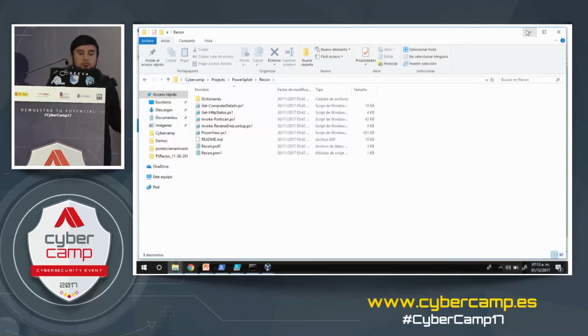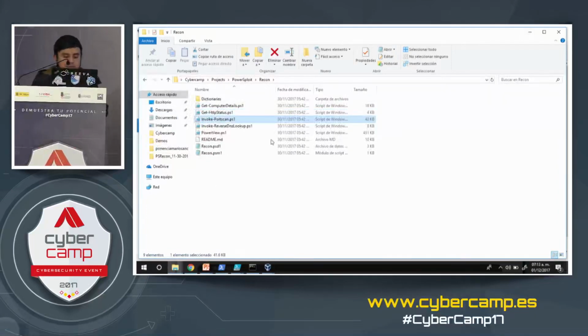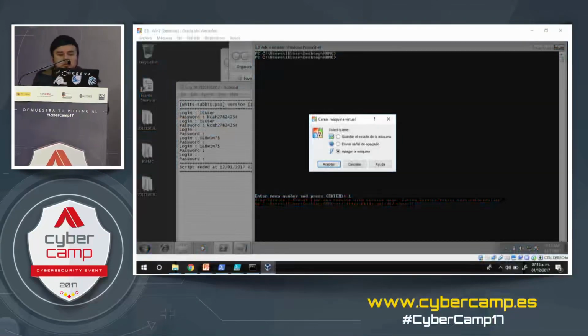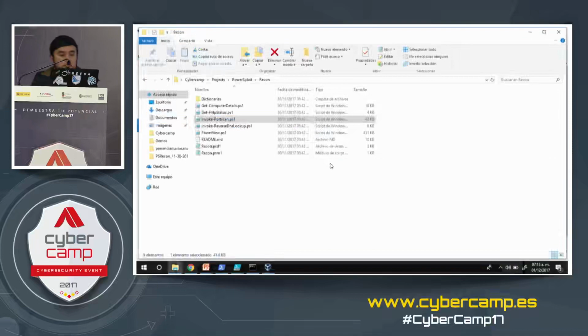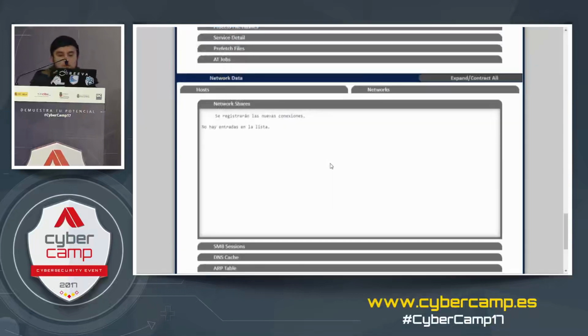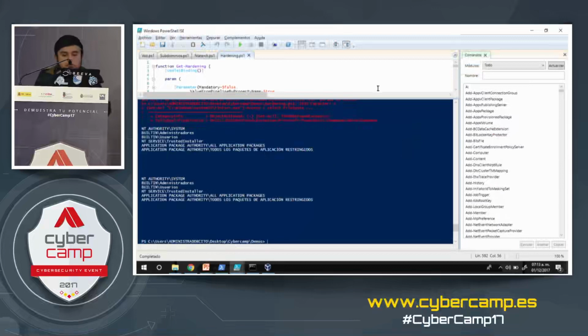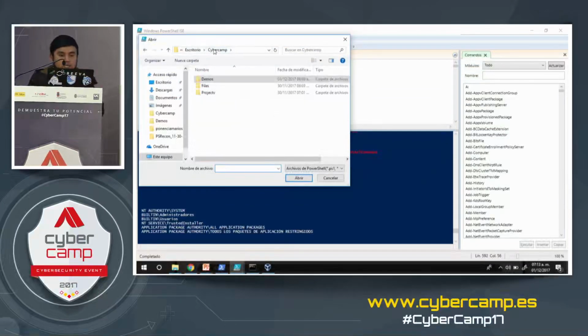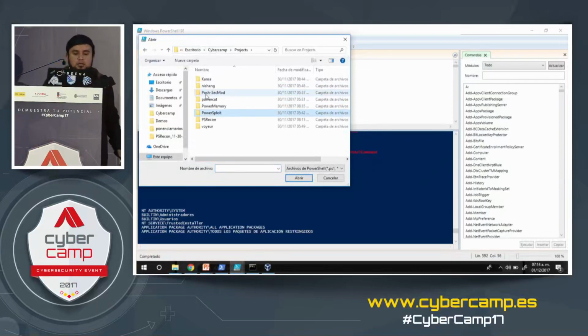Here, this is another tool. PowerSploit is well known. It has many different functionalities. One of the most used is port scan. Literally, it scans ports using PowerShell. If we don't have Nmap or we cannot install any other program, this small script weighs only a few kilobytes, 3 megabytes, and we can use all those functionalities as having an Nmap.